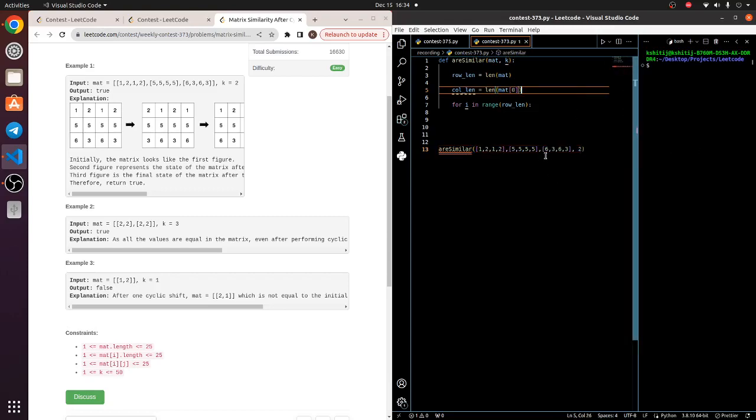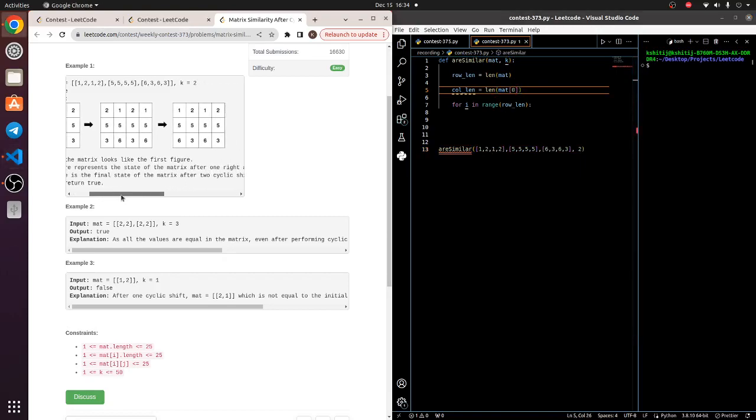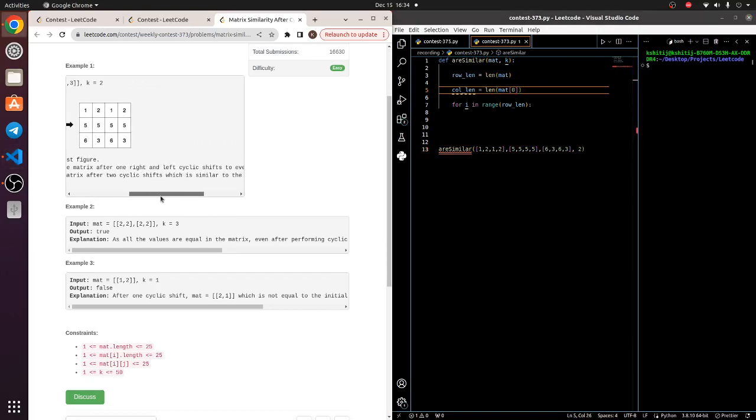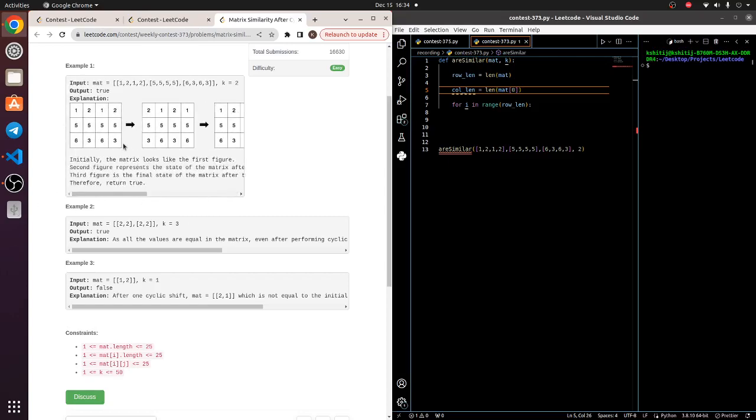So if the matrix with 2 cyclic shifts is, okay, so cyclic shift means that basically we have to check for the symmetry.